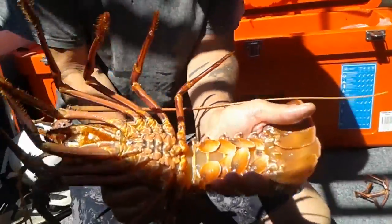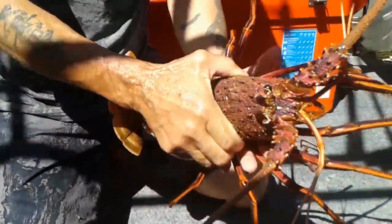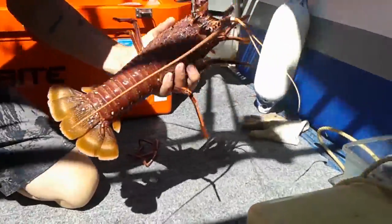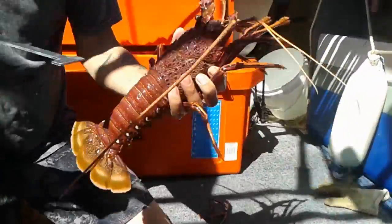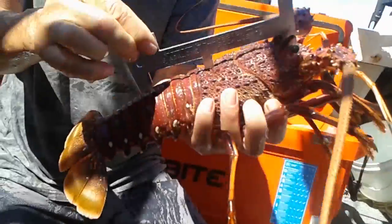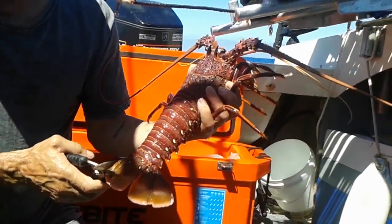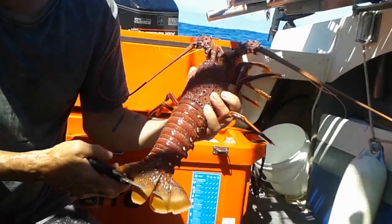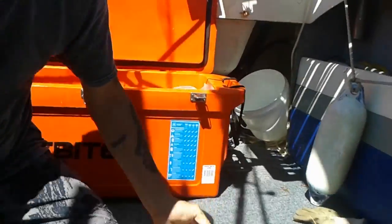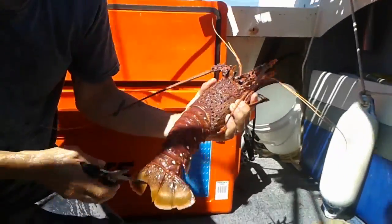Big beautiful male there. Oh, look at him. That's a male. He's handsome. Yeah, so fit his size, but I think he's way oversize. He's way oversize, but we'll do it anyway. Fit his tail. Give him his circumcision. I was going to say his haircut. He didn't like that one. Probably.